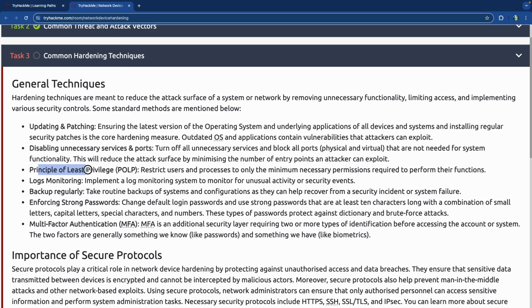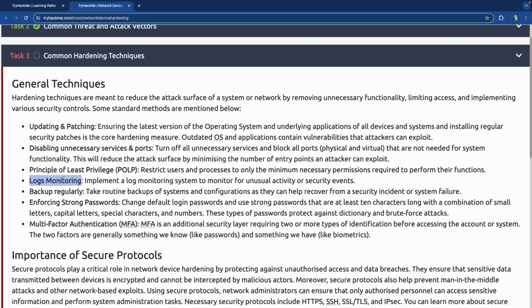The principle of least privilege, we talked about this in one of our previous videos recently, basically means restrict users and processes to the bare minimum privileges that would be needed to do the job that they need to do and nothing more than that. Monitoring logs is one of the constant things that a cyber analyst, a SOC analyst, a security analyst ends up doing.